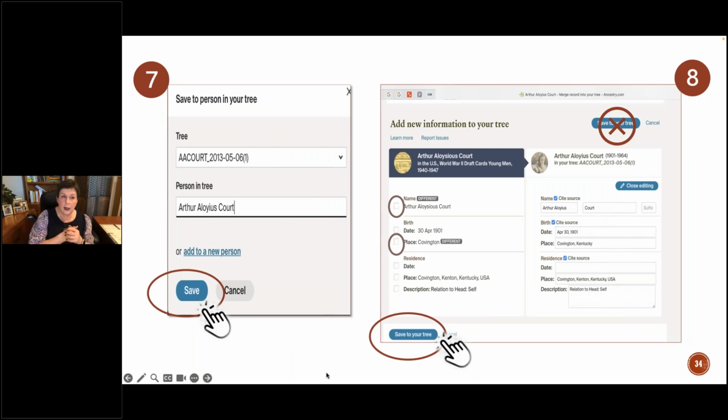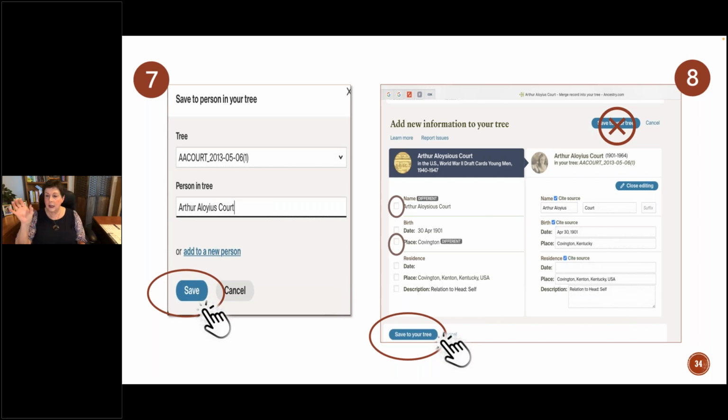So once I do that, I'll get the screen at number 7 here. And so it's got the right tree in there, and I put my father's name in as I have entered it in my family tree. So if I was feeling like E.E. Cummings and wanted to do everything lowercase, that's not going to work. I've got to enter the name just as I entered it in the family tree. It's very case sensitive. So I do that, I hit save, and then I get the screen at number 8 here. This is a bifurcated screen.